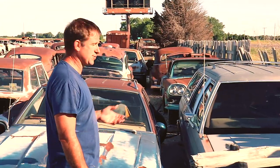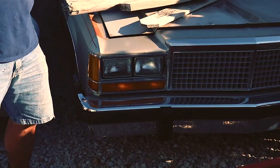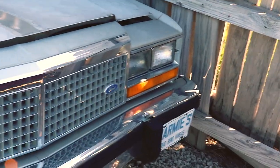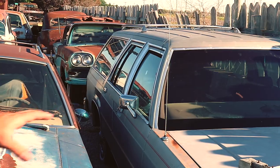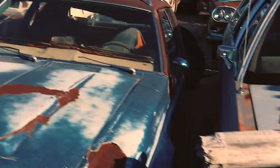Another movie reference. This is very similar to the car that they built for Vacation with Chevy Chase. Only this has one set of headlights instead of two stacked headlights. But hey, if somebody did want to make a family truckster clone, this is a solid, complete, good old body that would make somebody a great family truckster. If you wanted to get some stick-on wood sides and a little bit of pea green paint, you can make yourself a family truckster out of that unit.